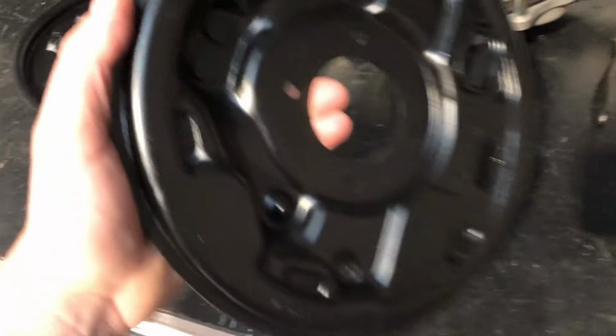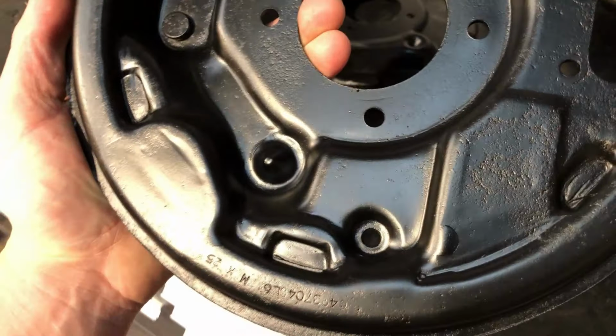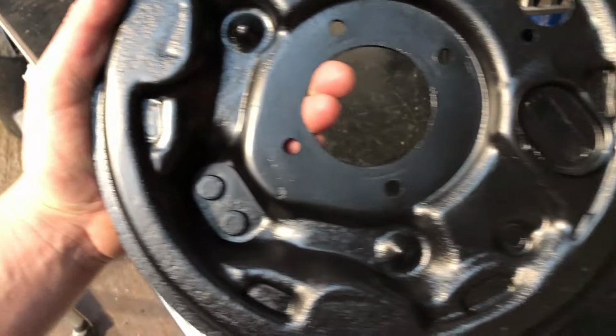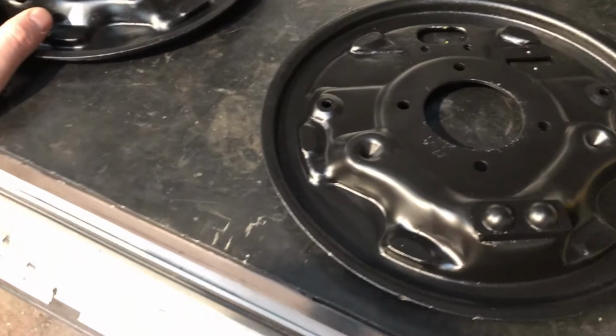So here's our 9-inch backplates. Some pitting on them, but generally they're in good condition. You can still read the part number on them. Never seen that before. Far better than I was expecting, so I'm made up with them. Like I say, quick blast over, etch prime, paint satin black, job done.